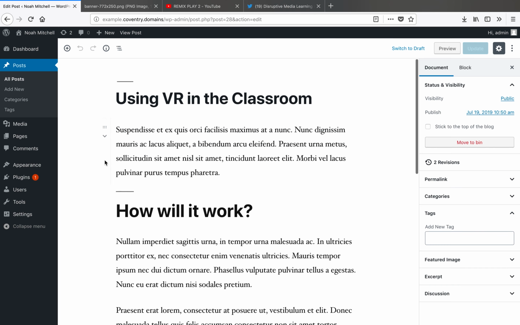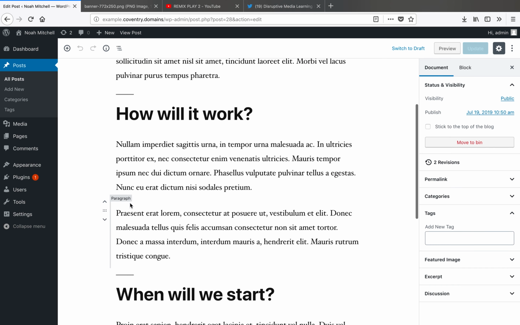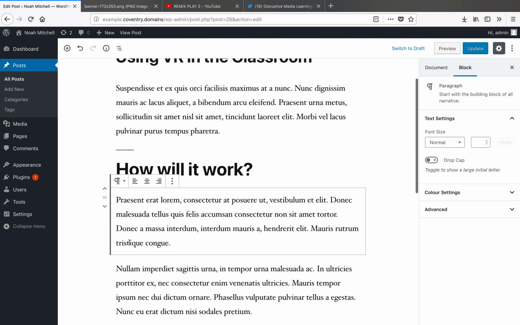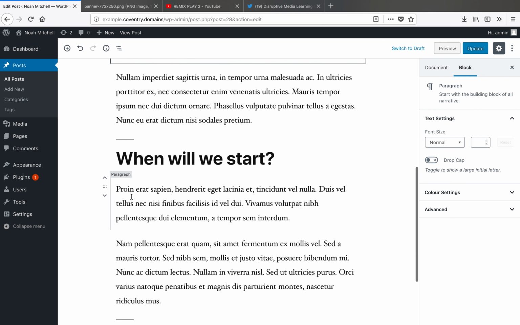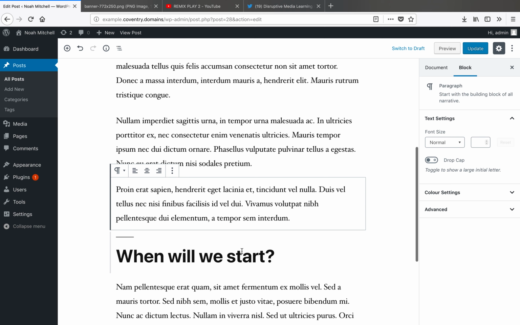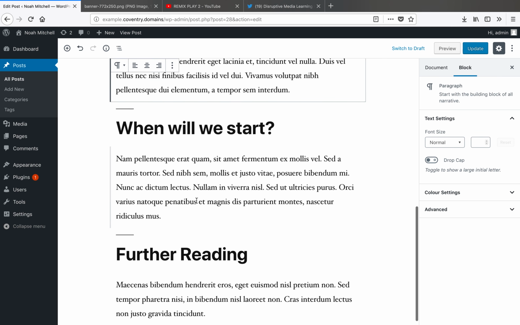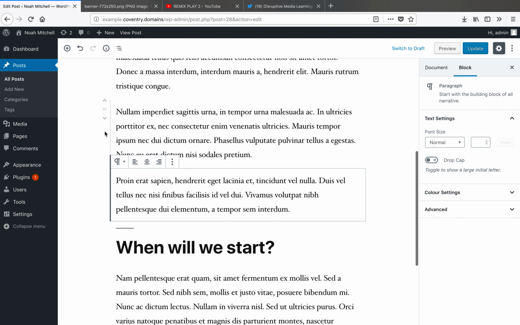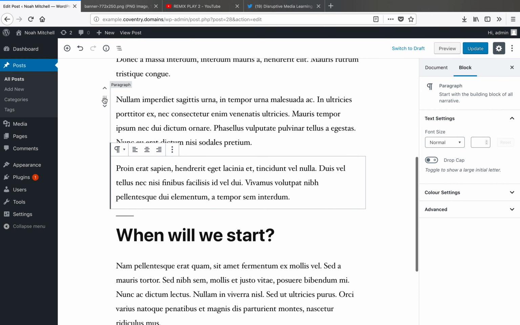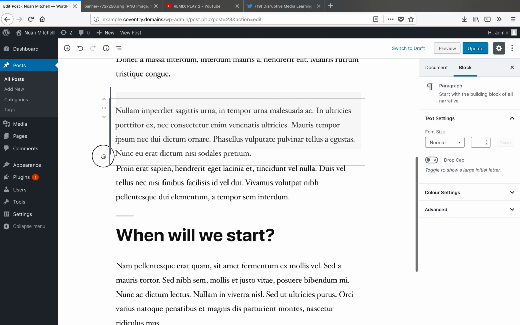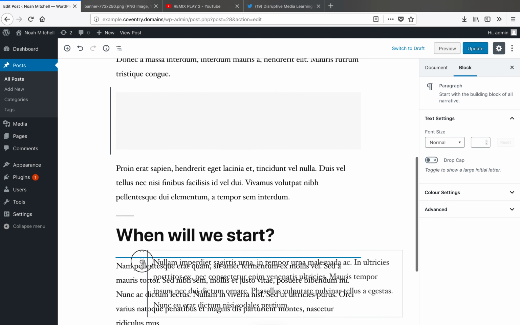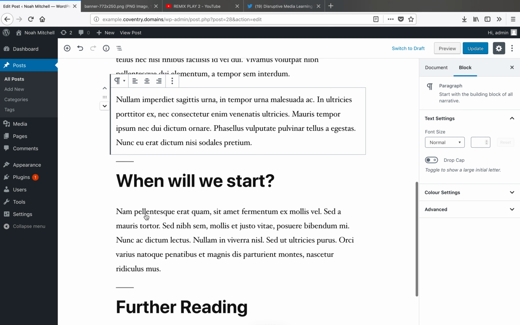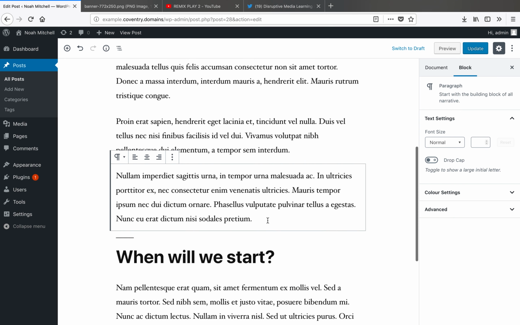The benefit of this is that it's really easy to move things around. Say I wanted to switch these two paragraphs, I might take this one and just move it up. Likewise, if I think this one really belongs in that section, rather than having to copy and paste, I could just move it up until it's in the right section. Makes it really easy to grab things and move them around where you might want them. Instead of clicking the up or down arrows, say something's far away, I can maybe just hover over it until I see the little hand, and then drag that down to where I would like it to go, look for that blue bar, and then let it go, and it goes right to that location.